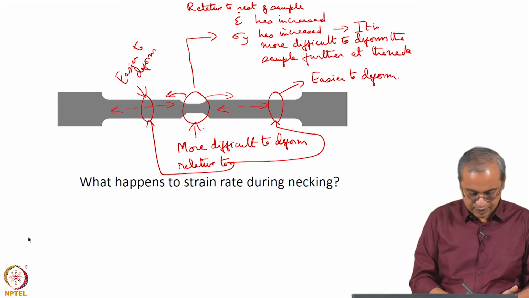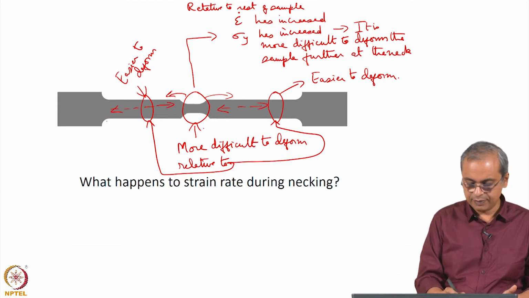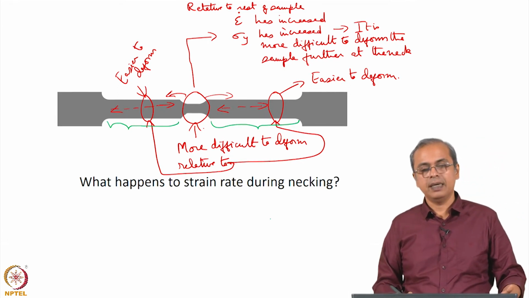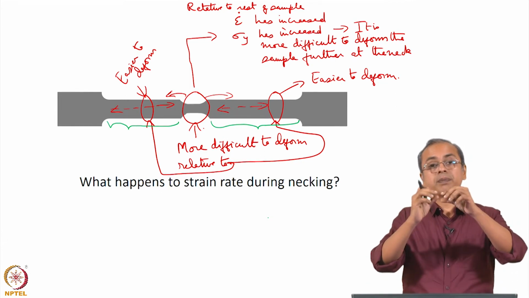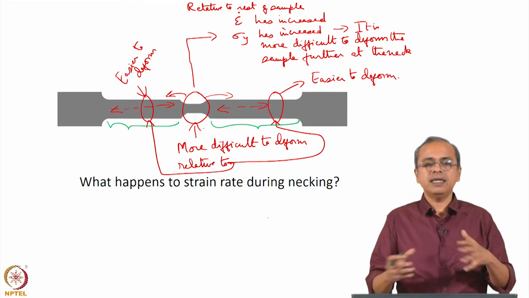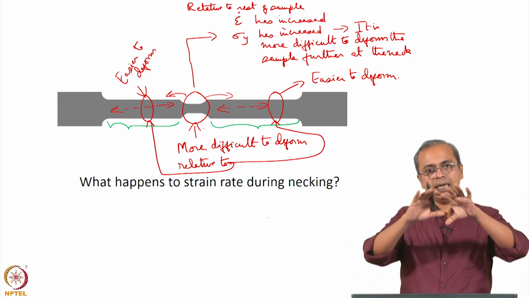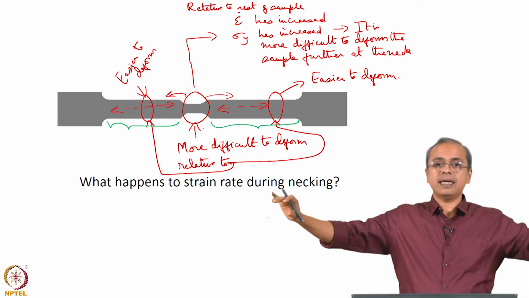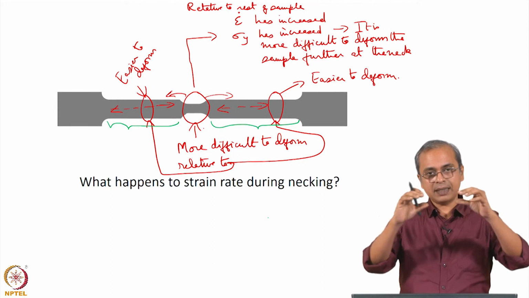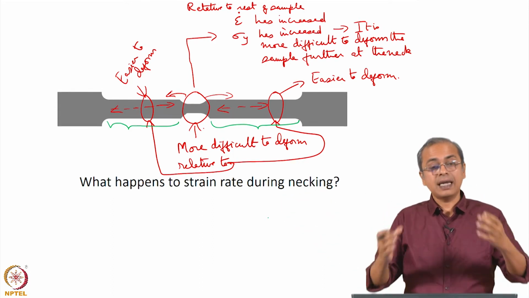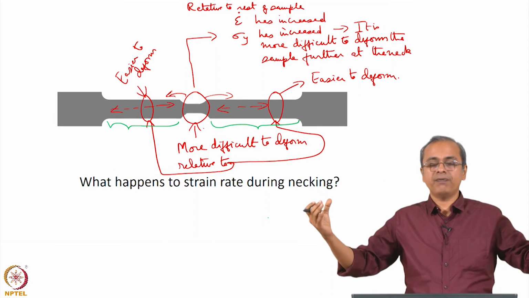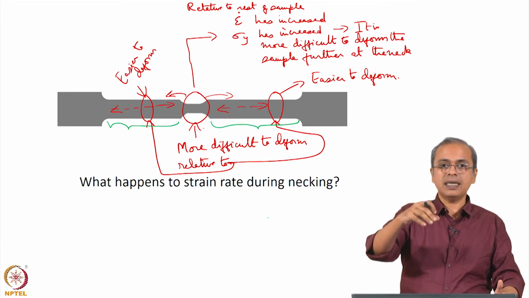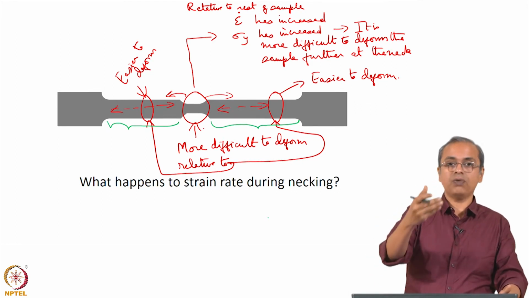So, more deformation now begins to happen in this region and this region, and therefore the neck actually becomes more stable than the rest of the sample. What we are effectively seeing is a situation where the neck has become more stable than the rest of the sample, and so the deformation spreads across the entire sample. It does not deform more at the neck, but rather it deforms over the rest of the sample, and so the whole sample now is capable of a very significant amount of deformation before that original neck actually starts seeing conditions where it has to further deform.